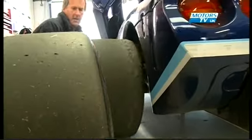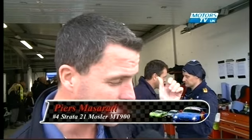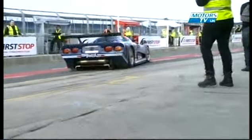We've already had a few people in the pit lane, and one of them was Callum Lockie. Let's find out what the problem was with the Strata 21 Mosler. What was the problem there? We've already lost the paddle shift system on the car, so we've had to revert back to manual. It's okay for Paul behind me and Ross and everything. I've driven it before. I've not driven it with the stick before, so that's good. It's not a bad thing. And you're obviously not going to get time to have a practice before you go out. No, and I'm going out about 10 o'clock when it rains, so it's going to be fantastic. You're used to challenging situations, though. Yeah, it's a long race. We'll see what happens. It's not good to have early problems, but I think everyone is going to have something. Hopefully that's the end of ours, but you never know.